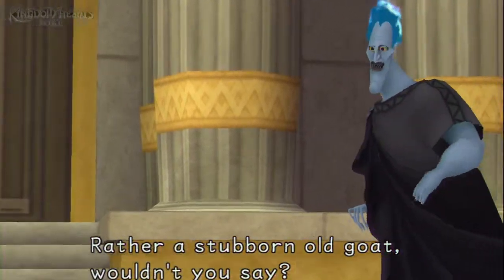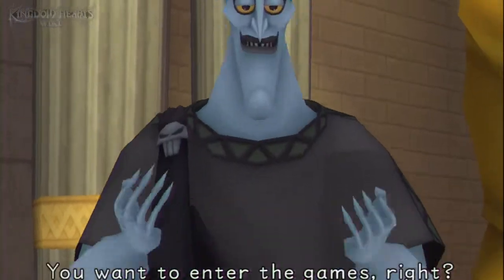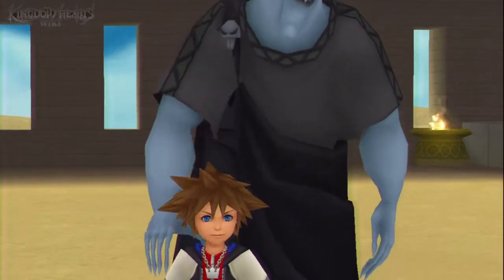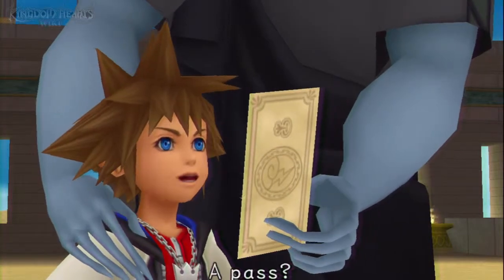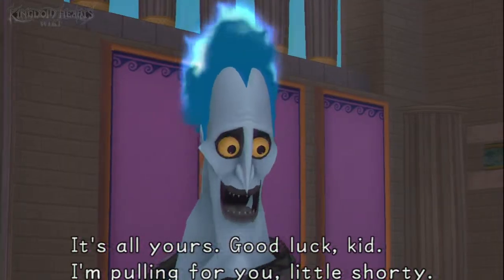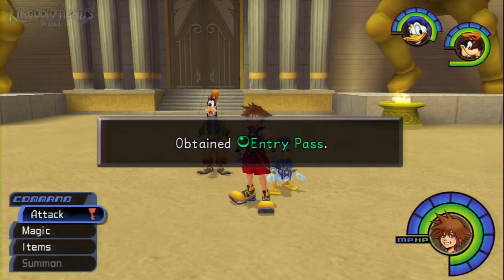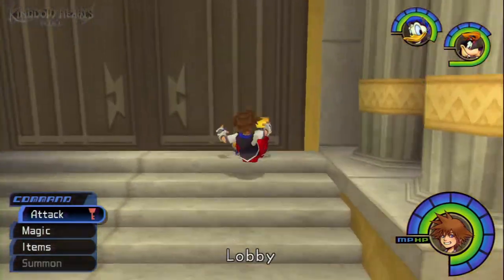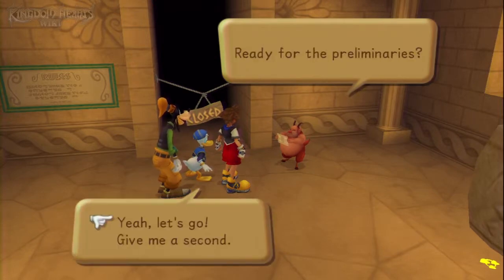Rather a stubborn old goat, wouldn't you say? Hey, hold on there, Fuzzboy. All right, goat. Let me guess. You want to enter the games? Yes, we want to enter the games. Get a load of this. A pass? Why, it's all yours. Thank you, Hades. Good luck, kid. I'm pulling for you, little shorty. I feel like that shouldn't be legal. That's basically counterfeiting. Maybe he just happened to have one on hand. Yeah, I guess. I mean, it's possible, but yeah. That's the way I see it.